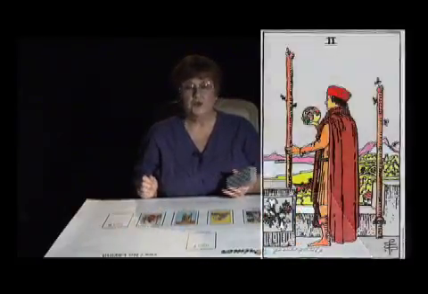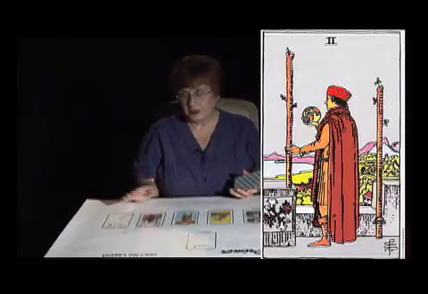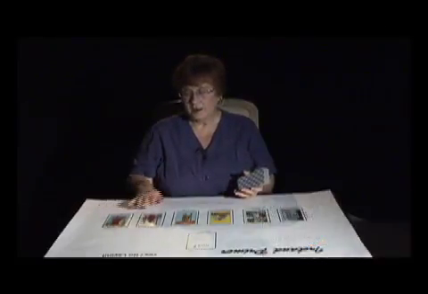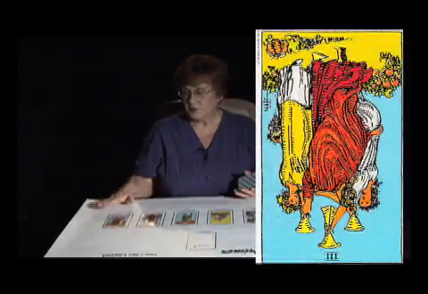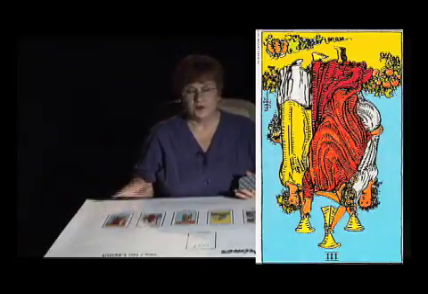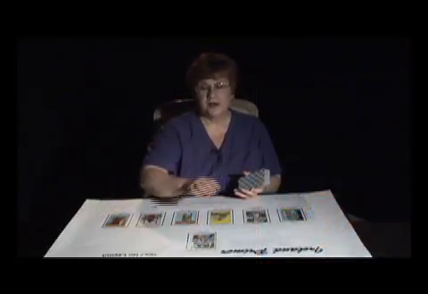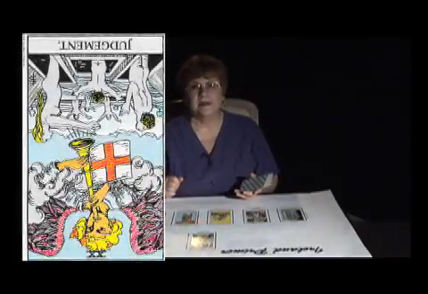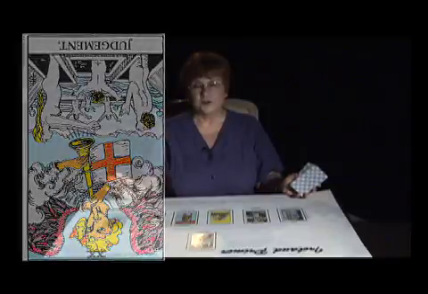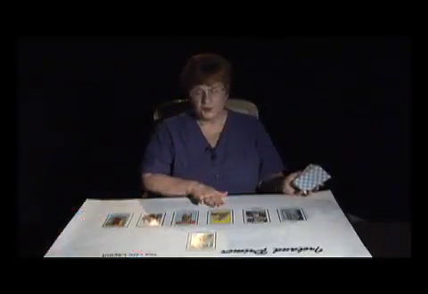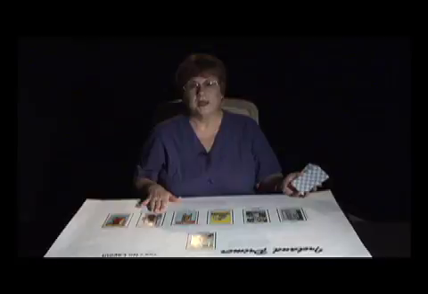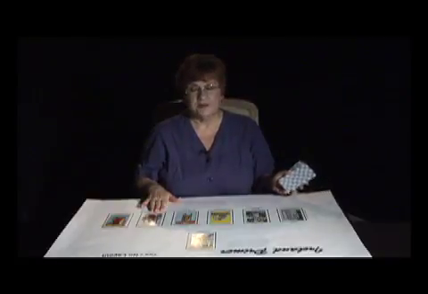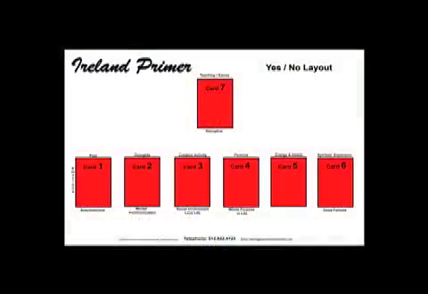You have the 2 of Wands in your health and energy in an upright position. In spiritual expansion and good fortune, your 6th house, you have the 3 of Cups in reverse. 7th, you have the Judgment card in reverse. That's teaching and karma. Oh, how perfect that is, and I'll explain that in a moment. So if I had asked a question, I have 1, 2, 3, 4 in an upright position out of the 7. That's the majority. So for me, I would say the answer to this question is yes.